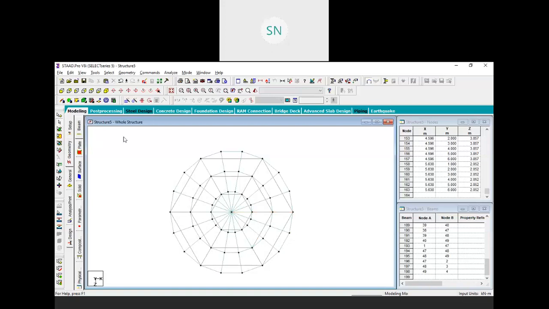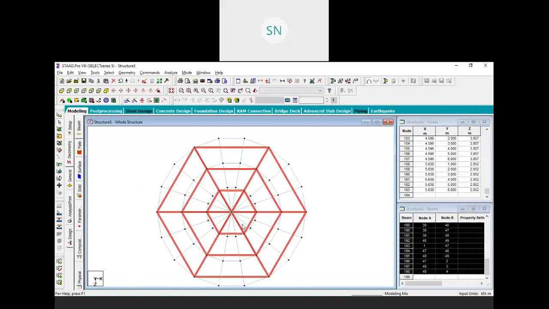So just select your beam cursor and select everything. So you will get the exact idea of what we have created on the bottom as our support structure to support our water tank. Right. So these are the beams we have to support our water tank.